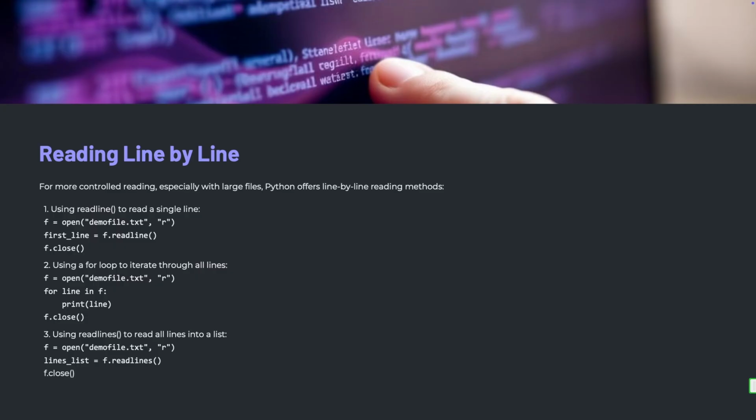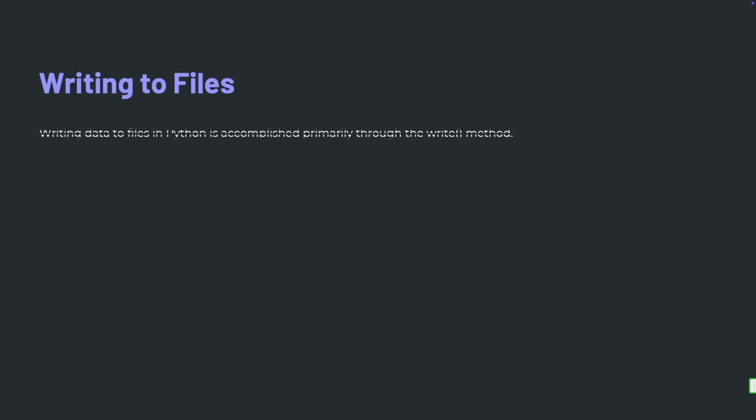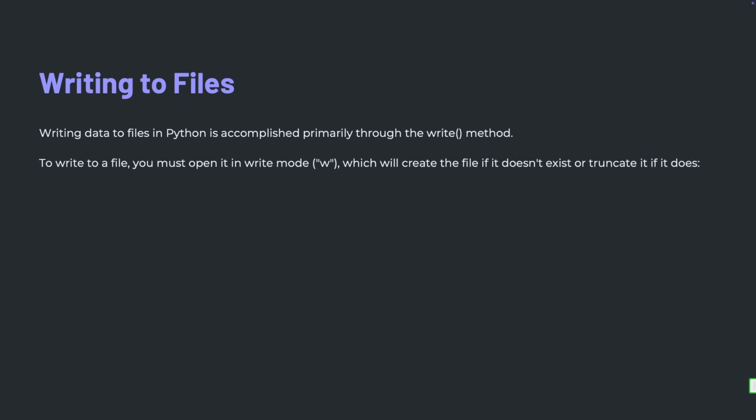Exactly. And I also saw some references to what they call specialized reading techniques. What are some real-world examples of when we might need to use those? These techniques usually involve combining the basic reading methods we've talked about to achieve some specific goal. Like, let's say you only need the first few lines of a file. You could just call readline a few times or use a loop and break out of it after you've read enough lines. Or imagine you need the last few lines of a file. A common way to do that is to read all the lines into a list using readlines and then just access the elements at the end of that list. It's all about being flexible, tailoring your approach.